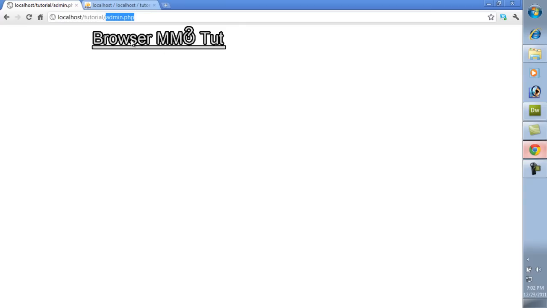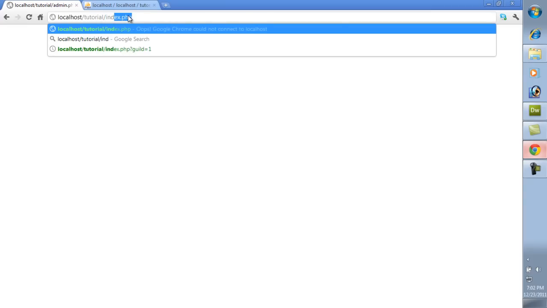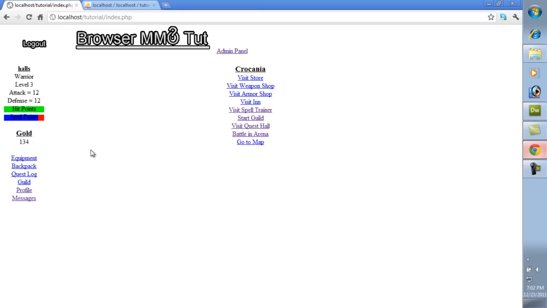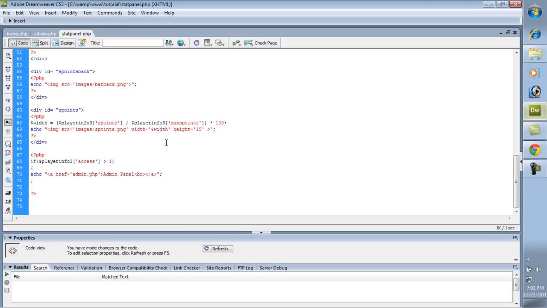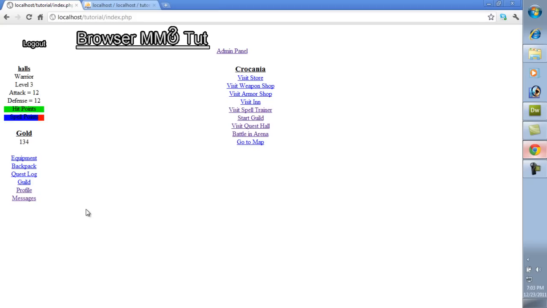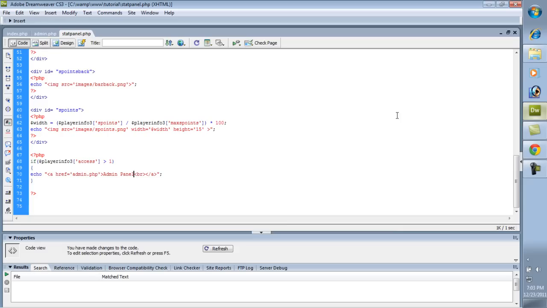So if we jump over to our index, you'll now see, actually you won't see it, did I not save it? Access is greater than 1. Well, did I miss it? Oh, that's why. It must have fell outside of a div somewhere.